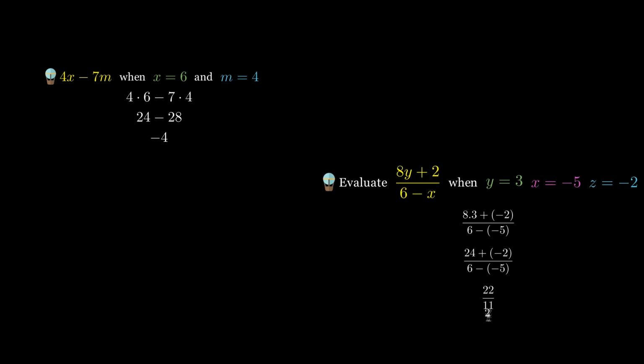When variables are in the numerator or denominator, we first simplify the entire top and then simplify the entire bottom. Then you can divide the numerator by the denominator. Now that we know how to solve equations, let's move on to the next topic, which is dependent and independent variables. There are different types of variables that can appear in an equation. The variable you are substituting for is called the independent variable. The variable you are solving for is called the dependent variable.